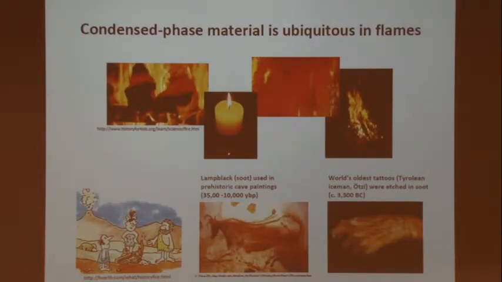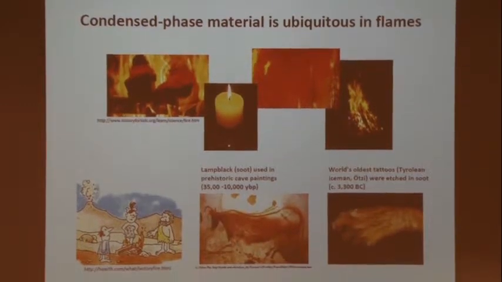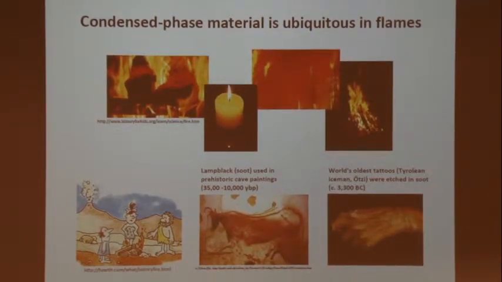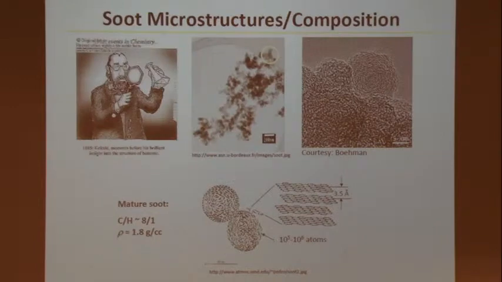Of course, you make it all the time. So obviously, this whole process must be favorable, because it happens. And you've all seen the soot lots of times, and people have been using soot forever. This is back in the caves and from during the ice ages, 35,000 years before the present. This is an old cave guy from 3000 BC. He has tattoos made out of soot. So people knew about soot for a long time. And we've been breathing it a long time, too. And people have been studying it with microscopes for quite a while.